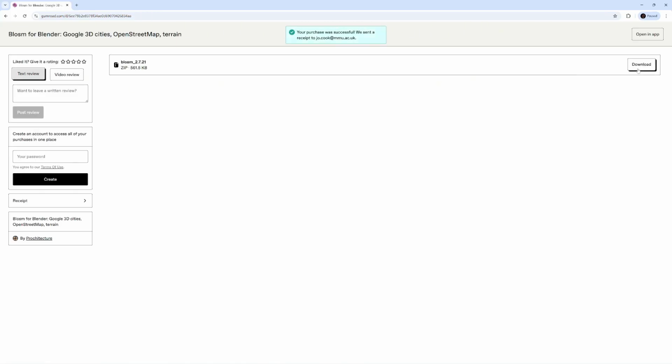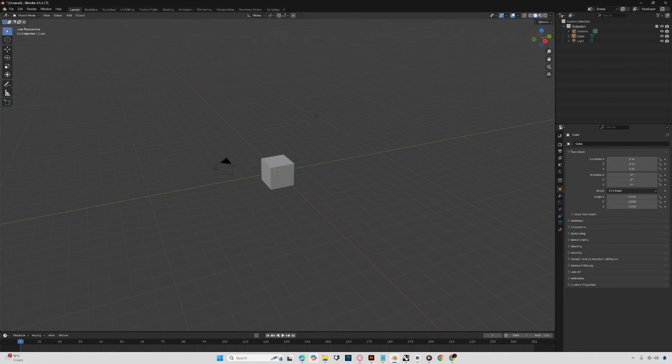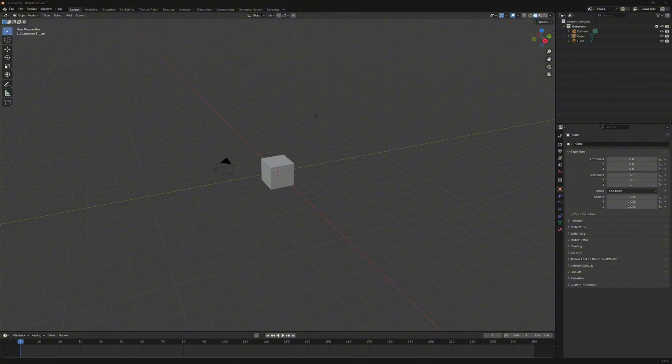And what that'll allow you to do is to download this file. So it's just verifying that I'm a human, and then I can click download. So once I've downloaded it, what I need to then do is just open up my downloads folder, and I'm going to just take the file that I've created, and drag and drop it into my interface here, and then I can click OK to install it from the disk, and then it will install into here.